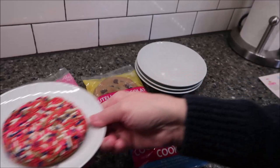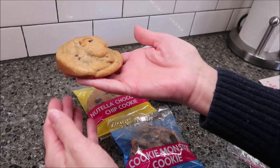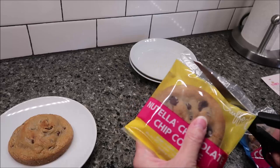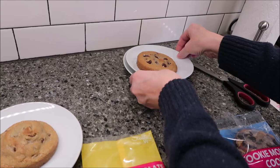And then we have the red velvet Brookie. And this one is definitely stuffed. Look how thick that center is. And there's the bottom of that. And then we have the Nutella. These all have a nice edge around them. And this smells really good too. I can smell the chocolate in there.